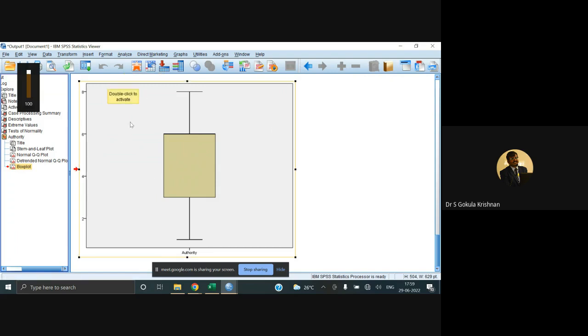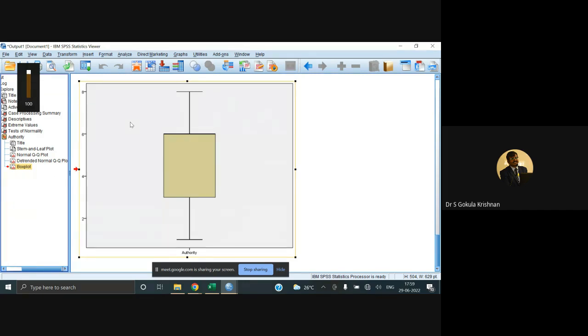And one important clarification I would like to give here: please make a note that extreme values or extreme cases are not outliers. Outliers are something else, which is abnormal.